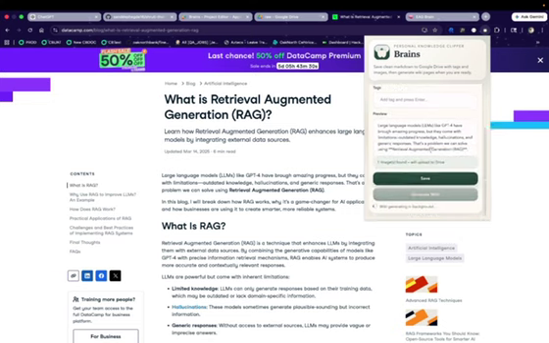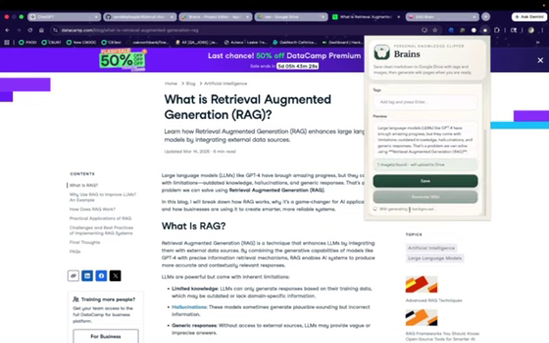Okay, let's see what has happened. It's still generating the wiki. Okay, it has generated two new pages and updated three pages.